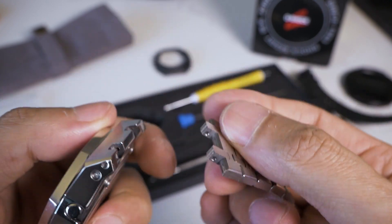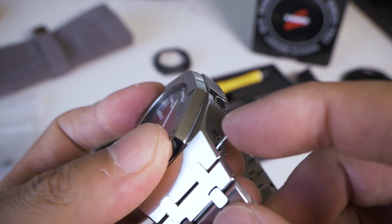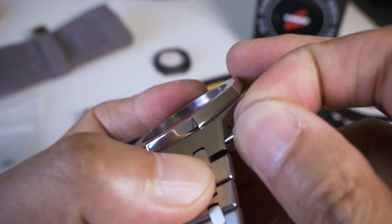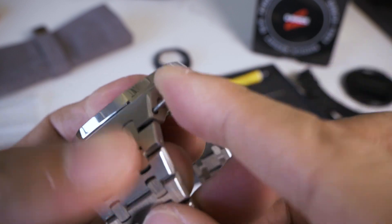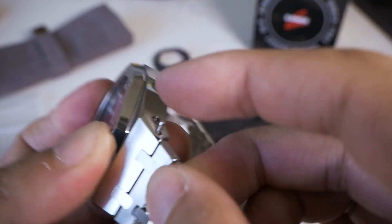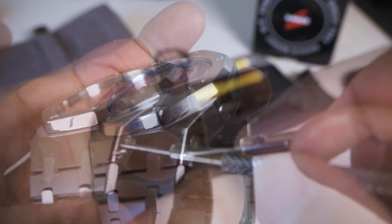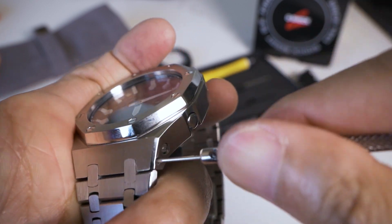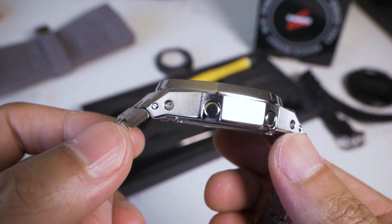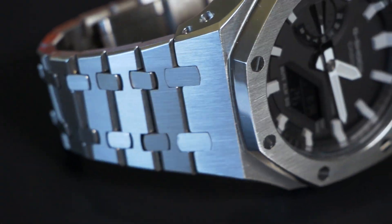Let's finish off the link on the other side. Put this pin in — right now it's refusing to go in so we take it back out and try again. When in doubt, try again. Jiggle a little bit. I think this is good now — somehow it's going in now, I just had to angle it properly. Looks like all of them are in and it's super sturdy now — not moving at all, no budge.